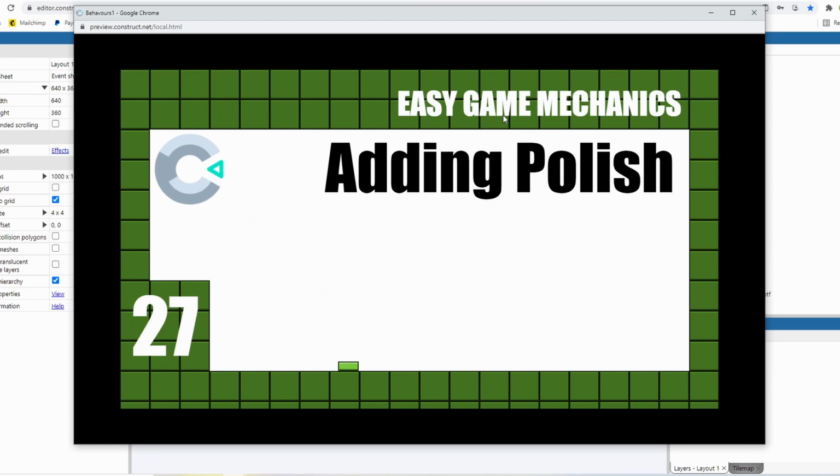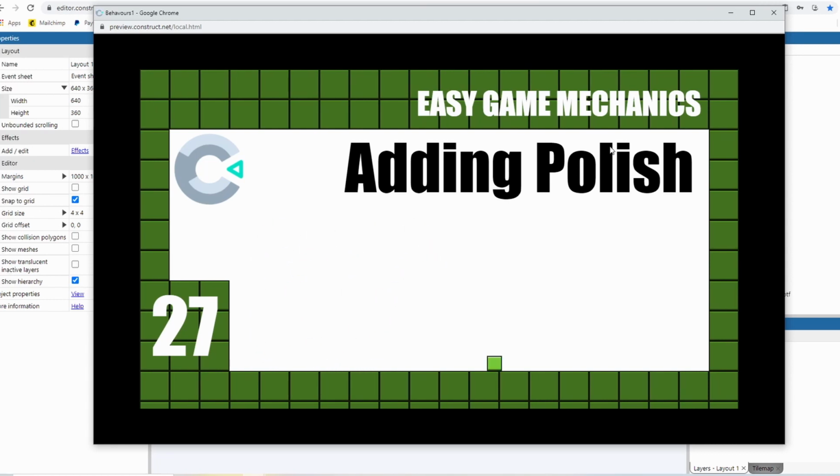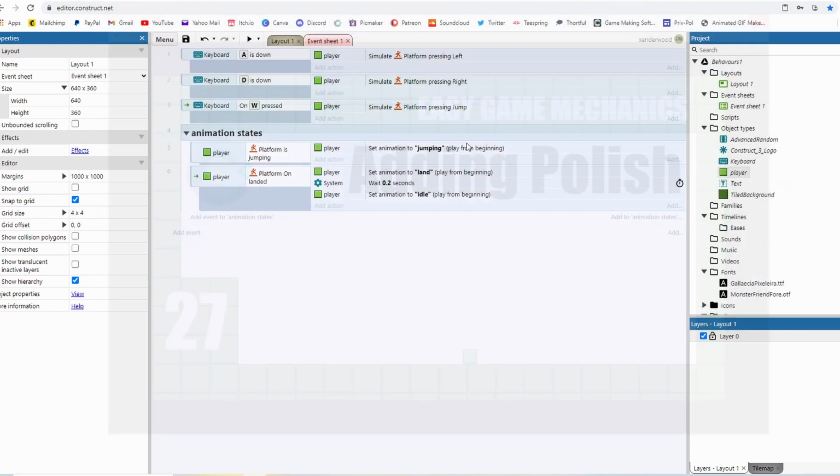And now he looks kind of squishy, which looks better than just the original jump. And again, you can add the same thing when you're moving left and right. You can add a kind of shuffle, a kind of squishy up and down movement when he moves left and right. But you get the idea. It makes it a little bit more interesting to look at than just the regular square moving up and down, and it doesn't really take a lot of effort to do. But we're not finished there.